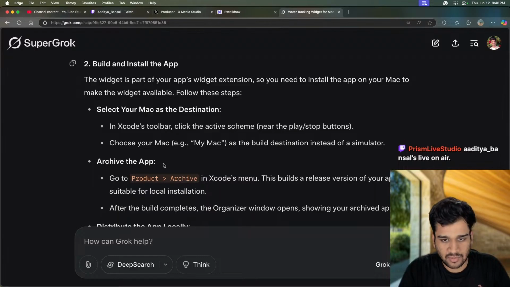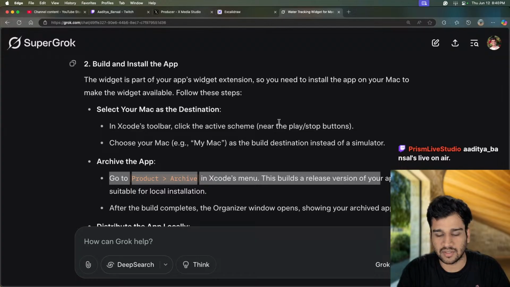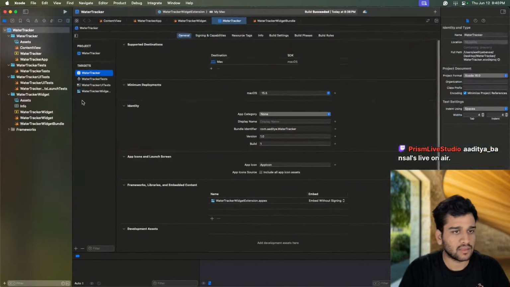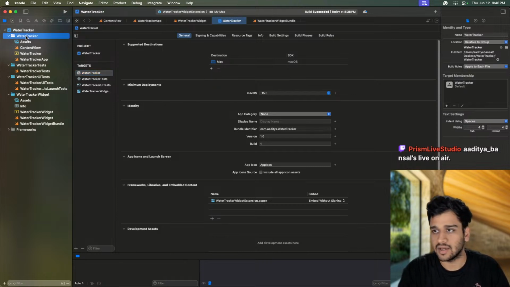Archive the app. Go to Product, Archive. This builds a release version of your app for local use. Okay, so I'm currently unable to find where we have to set the Mac as a destination. So let's try that. Let's ask Grok.